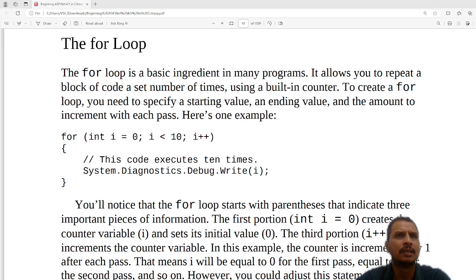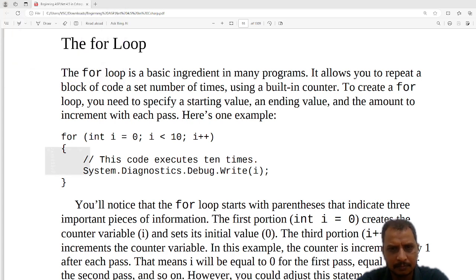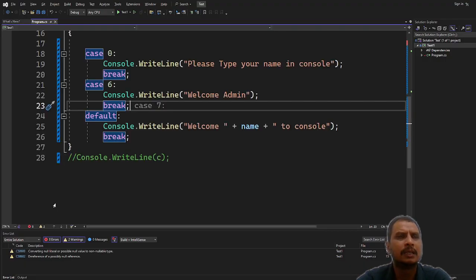And here, System.Diagnostics.Debug.Write is basically a command used when you run Visual Studio. When you run the code, you will get a debug window below. So basically, it will write it there.